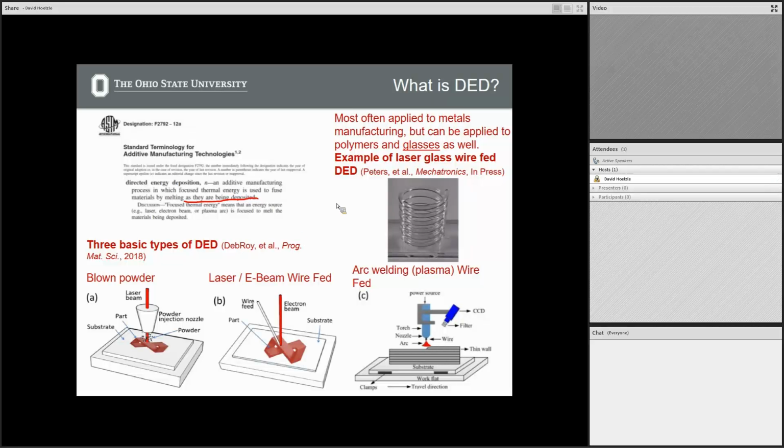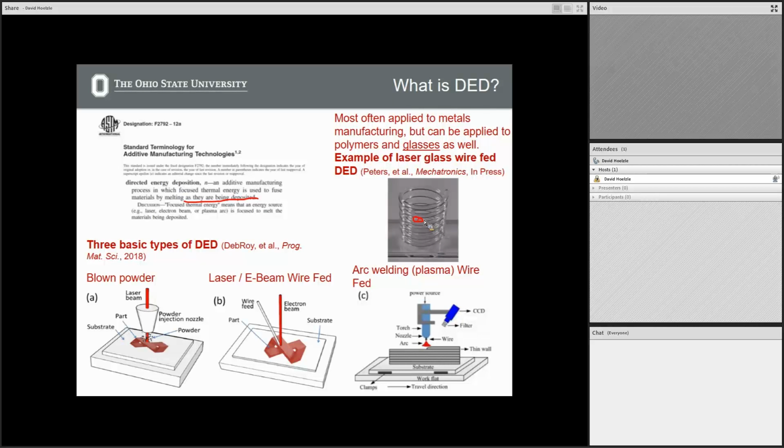Except there are a few that are kind of interesting. People use this for glass, actually. So I'll show some examples of this. This is maybe tough to see because glass is transparent, but this is a glass spring. There's air in between here. So you can do some interesting things with making things out of glass, which has interesting properties, right?